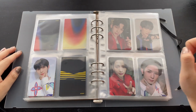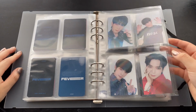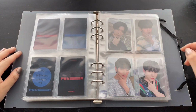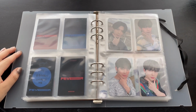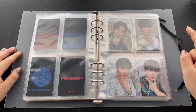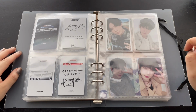And so this is K-Town for you, Sonara, Yes24, Apple Music. And then all the holo cards. So this is Make Star 1, 2, and 3, and then the Y Global. And then these, I stuck them on the same page because they have the same pose. So I think this is OTK, this might be an MMT. I know it's still a fan sign. I probably am really wrong about that. 2, 3, I believe, of Make Star. And that's the first Make Star one.